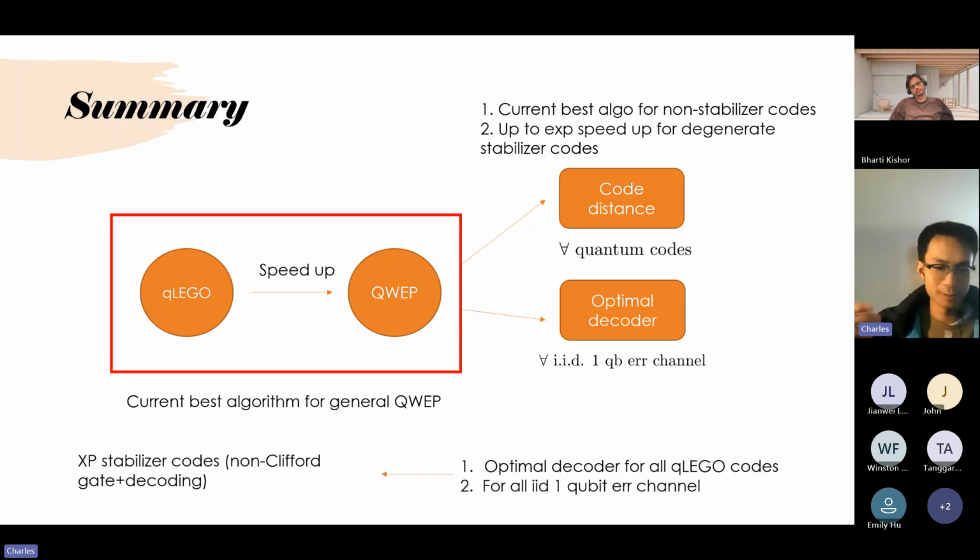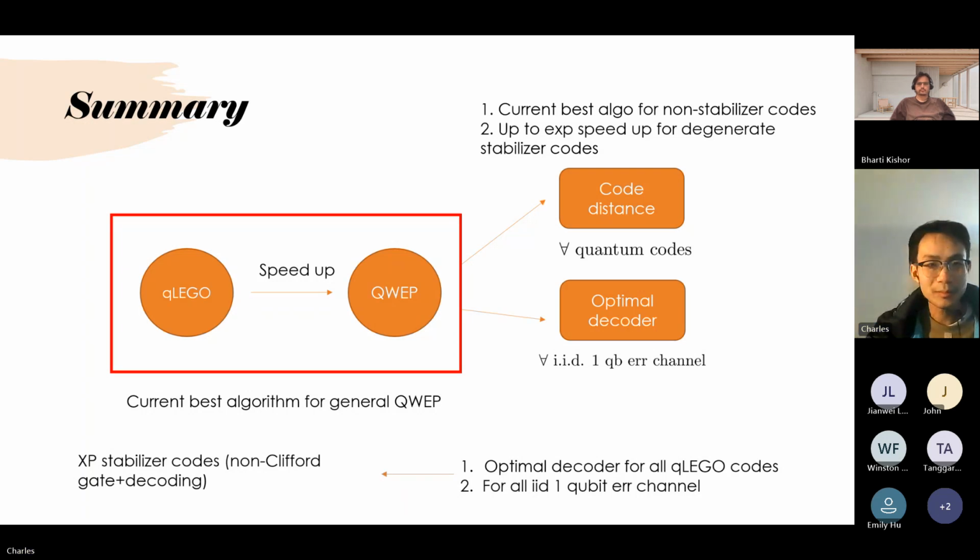We also applied this to some XP code stuff to show that it can work for non-Clifford stuff. Finally, you can also use it to compute magic. So it would be interesting to see whether it's any better compared to the existing algorithms that we have, or whether this MacWilliams identity can teach us anything interesting about magic.